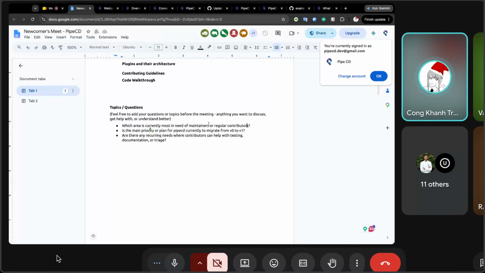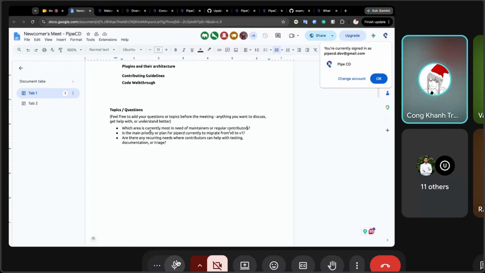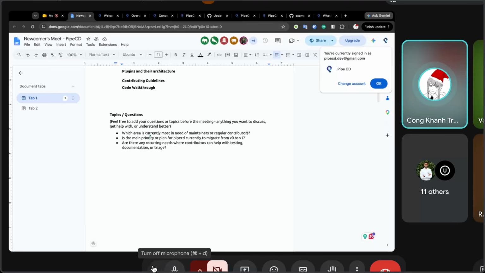Which area is currently the most in need of maintainers and regular contributors? I think we can separate this question into two parts. The first part is for the maintainer and the second part is for the contributor.